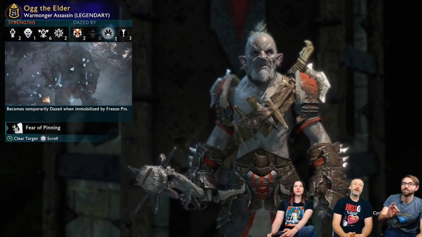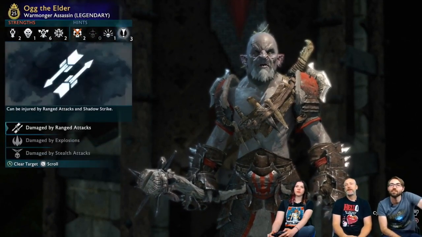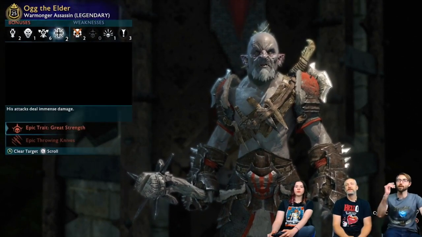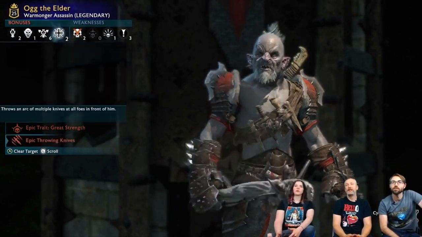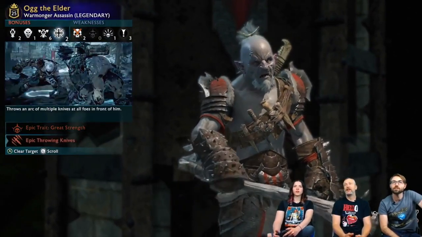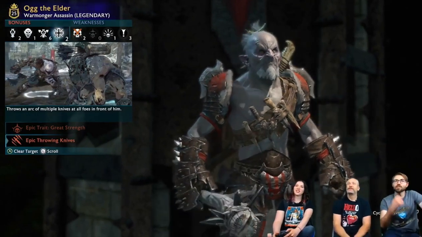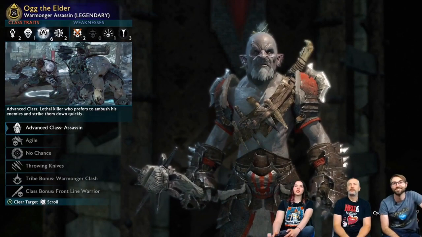Fear of pinning. That's a pretty good one to be able to exploit. That'll be a good one. Can use range, can use strengths. Yeah, because he's a legendary with two epic traits. Great strength, so getting hit by him is really going to hurt. Right. And throwing knives. Okay, so he's pretty deadly in combat. What are the immunities that he has? So, no chance.